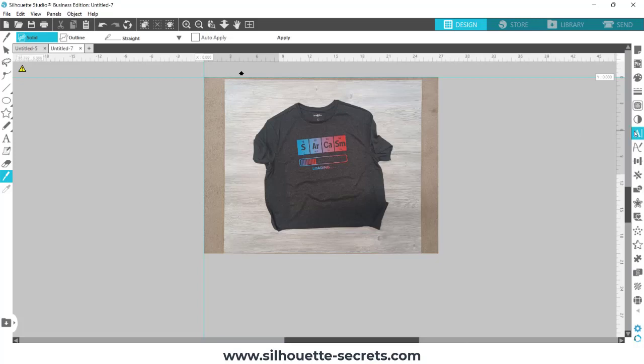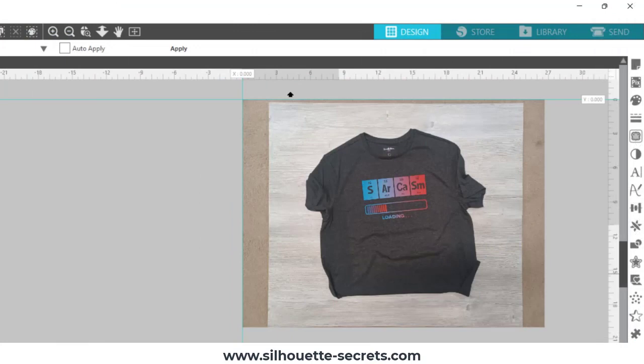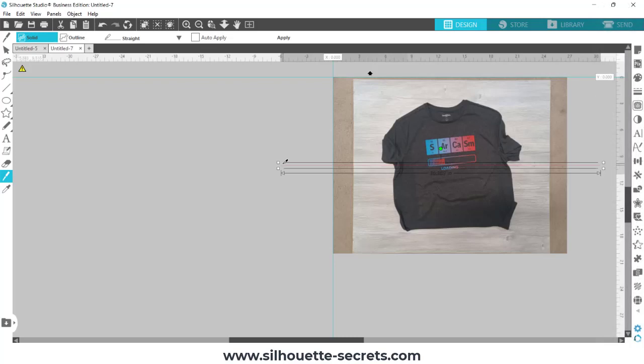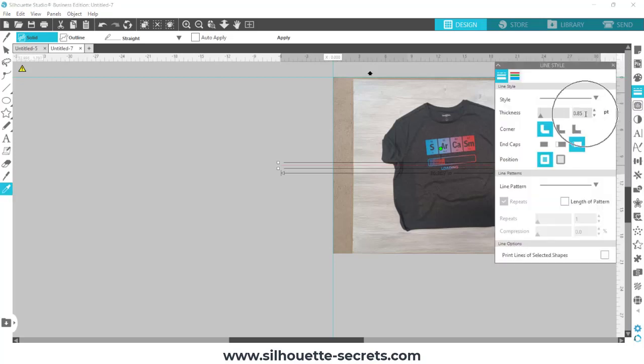So on my software version, we wanted an 8x10 section. So I'm going to come down 10 inches. So here is the 10 inch mark on my ruler. And I'm going to move this over just a little bit so it's closer to the rulers. So my 10 inch mark is right here on the ruler. I'm going to hold my shift key down, and I'm going to drag my knife to the left. Then I'm going to release my mouse button. Keep your shift key held down so it draws a straight line. Now I'm going to open up my line style panel on the right, and I want to change the thickness to 0.